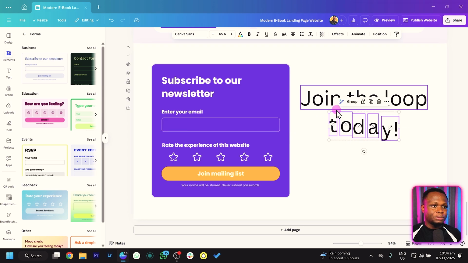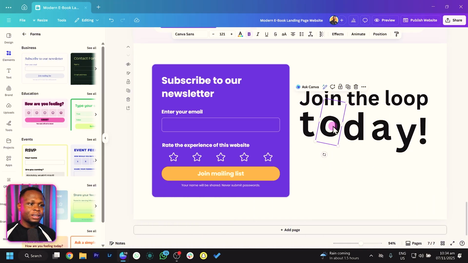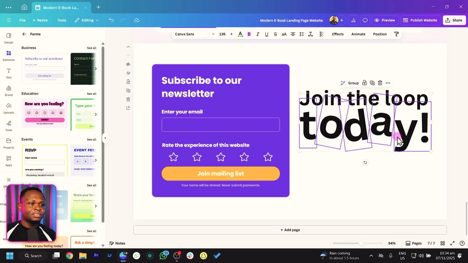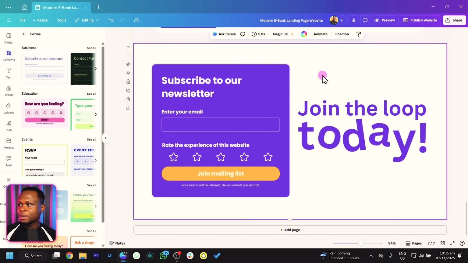Now I will just put this here and make it bold, and I'll also make this one also bold as well. Right now, there's something I want to do, so I just want to be able to customize these ones, just to make it look fancy. And we have something like this, and we have something like this. Now I would also want to change the text color, so we just come to color and we'll just make it the light purple, which is making everything look interesting. Now let's talk about how you can collect information and how you be able to view the information in Canva. Let's check it out.